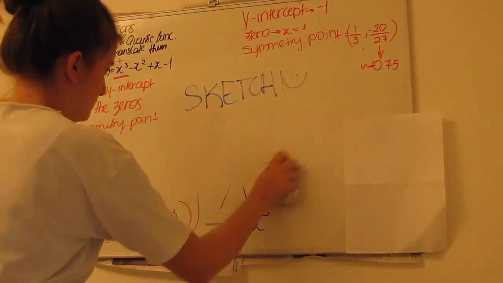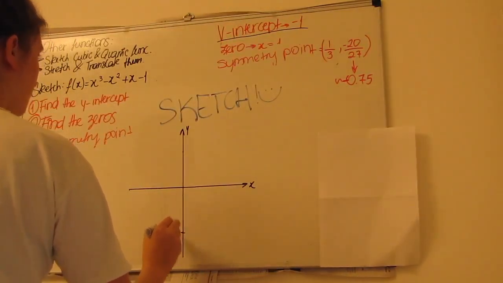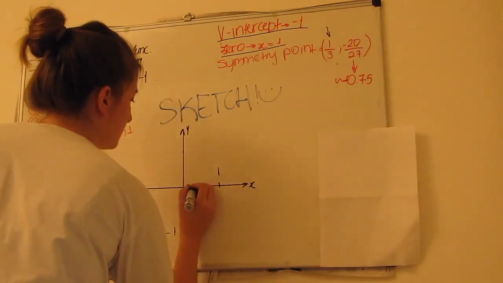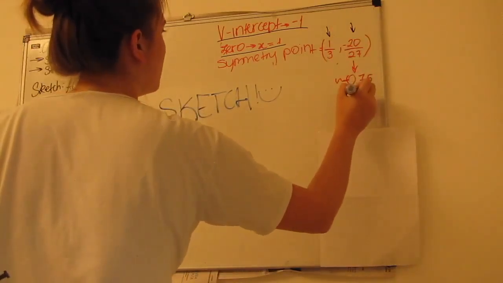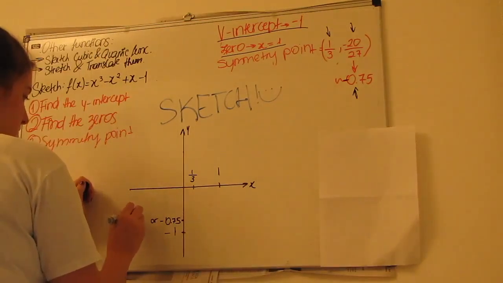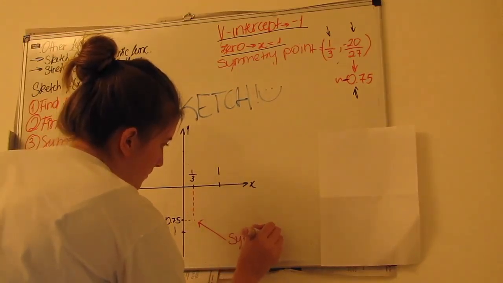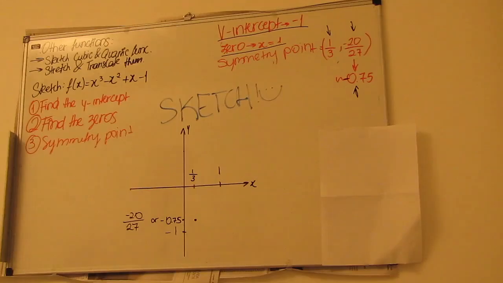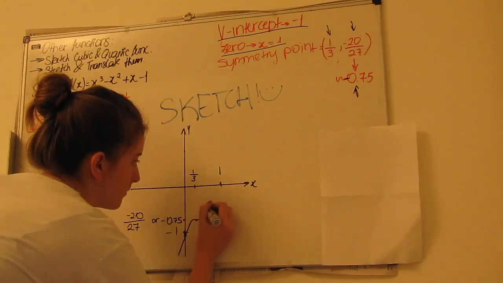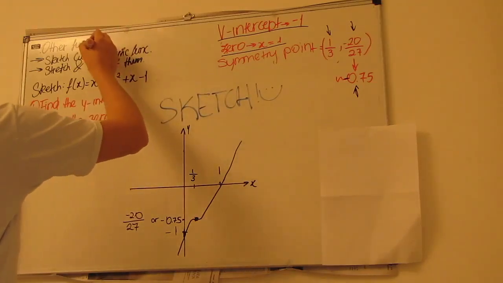Now is the time when we're actually ready to sketch our cubic function. So now is the part where we start putting our data into the sketch. We know that the y-intercept is minus 1, and we know that the zero, x, is 1. For the symmetry point, we also have to put in the coordinates 1/3 and minus 20 over 27. So now we have all of our information, and that is our symmetry point right there that I'm drawing. The symmetry point is very important because we know where the curve is actually going to happen. We also know that the distance from the points to the symmetry point has to be the same on both sides, if that makes any sense. But basically it's very important to have the symmetry point.